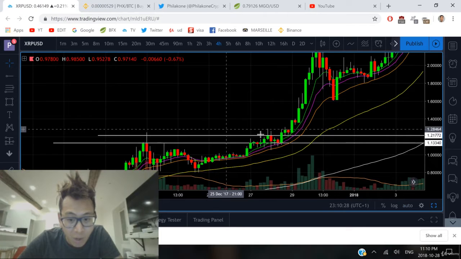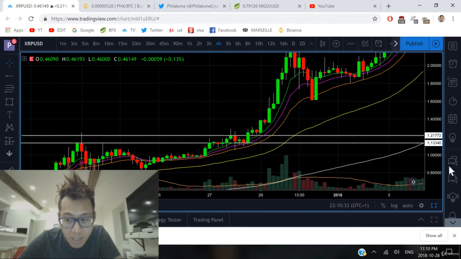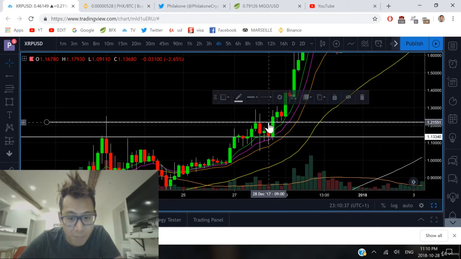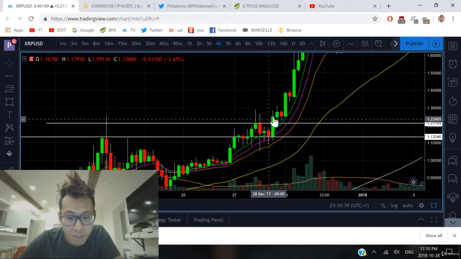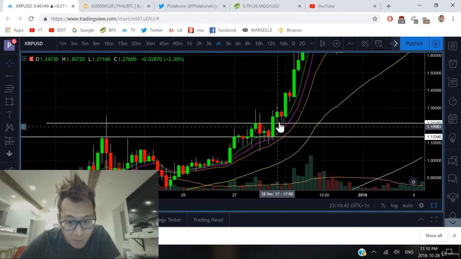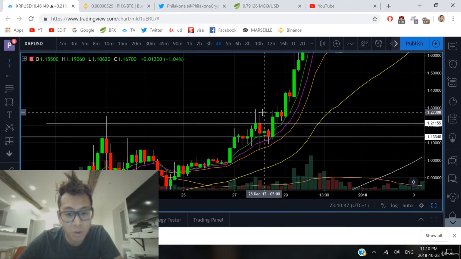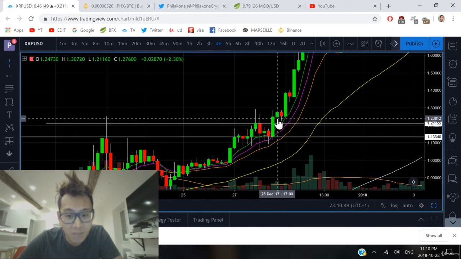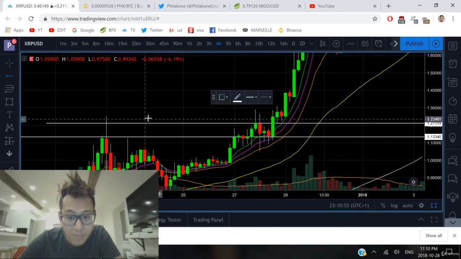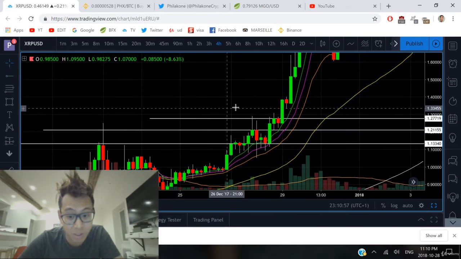We see it break out of here, resistance, boom, pops out of it. This candle right here simply couldn't stay below it. So it rejects to the downside, another rejection, and boom, this would have been the signal to go long on it, right? This would have been kind of an indecision candle, another indecision candle. But the moment that it breaks above these price points right there, that's a really good signal to go long.